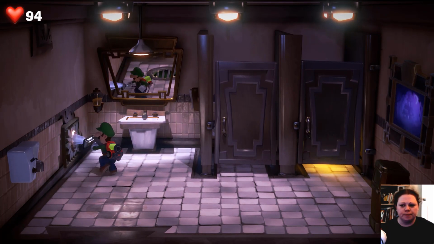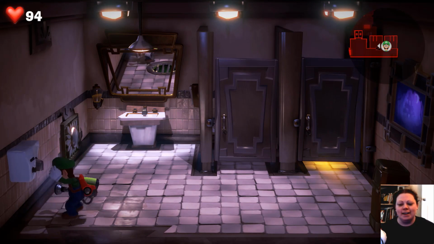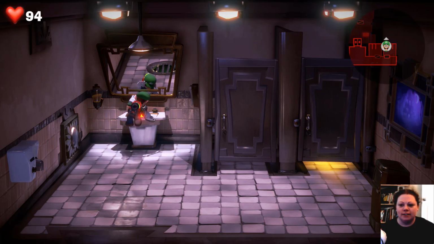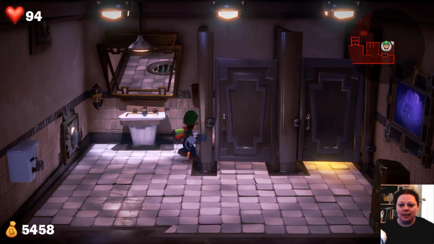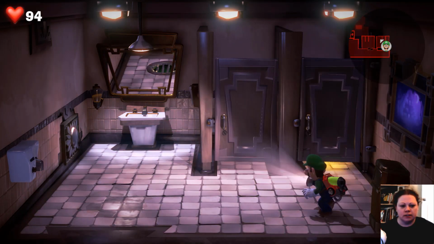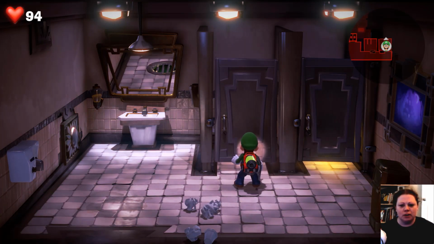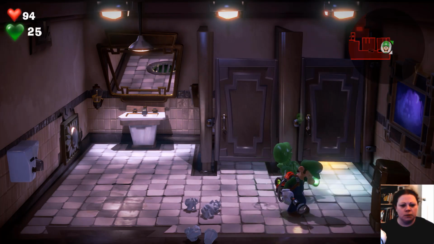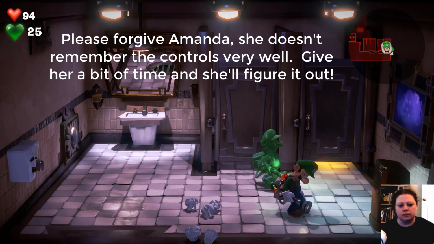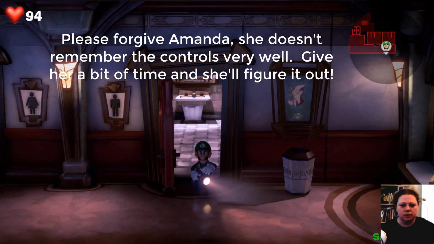What's this? Obviously it can move. Oh! I do not like hand dryers. I'm sorry. They are not... Ooh, hello. Money. This is just a trash can. With trash. And these apparently are locked from the inside. Is there anything Gooigi can do? No. Okay. There's not much we can do in there.